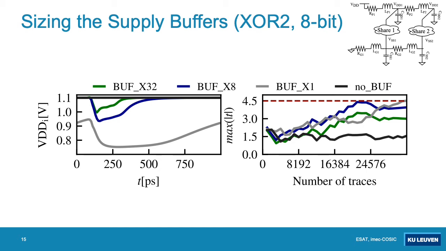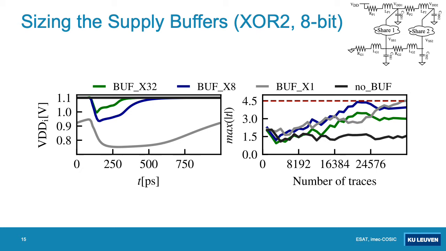Here also note that should we increase the total number of traces, these trends would only continue and we would get more extreme results. For the smallest buffer, the circuit malfunctions, so the trace on the right hand side, although present, isn't really relevant because again this circuit would never be made.